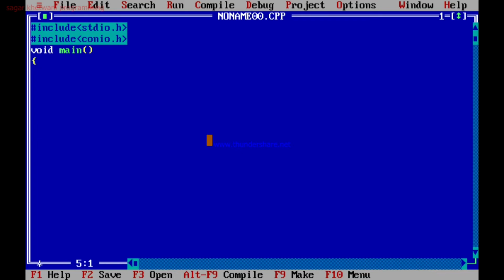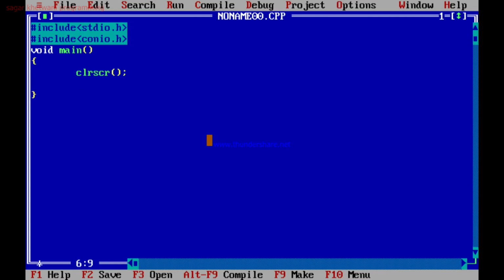Now why I have written this void over here, the reason is that it will not be showing any output. If you are not writing anything in this block, it won't be showing anything. Now I have to write clrscr, which is for the clear screen.